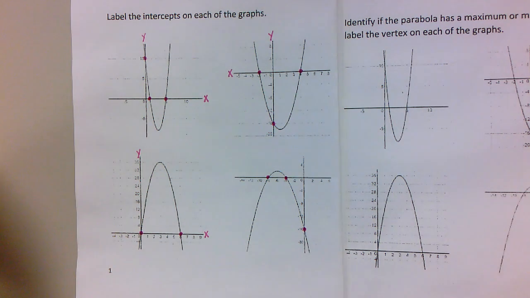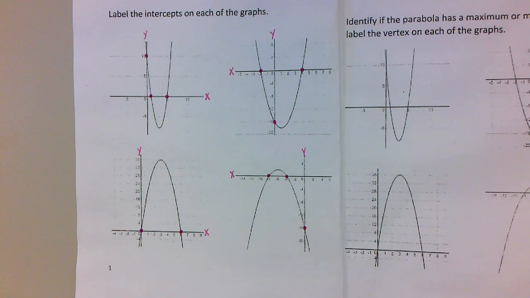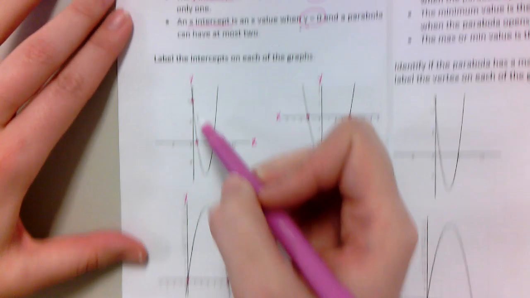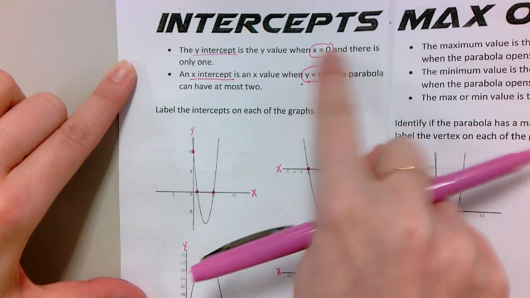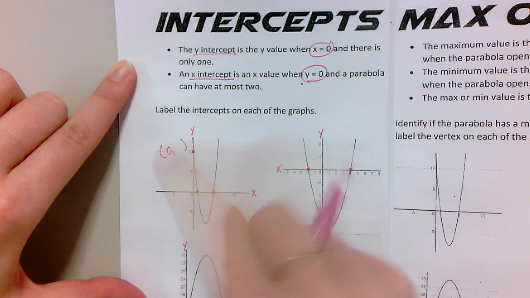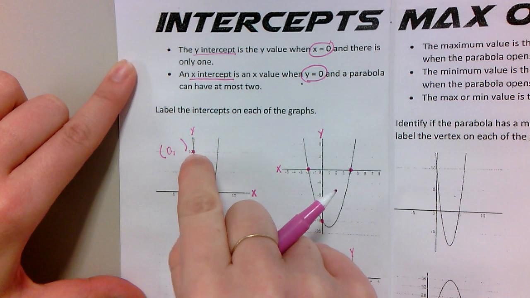So now we need to actually say, what are those points? What is the intercept? I can physically see the dots, but what are those values? So we're just going to go in. We know that for a y-intercept, the x has to be 0. So in this ordered pair, I already know that x is 0. I just have to figure out what my y value is. What number is it sitting on the y-axis?